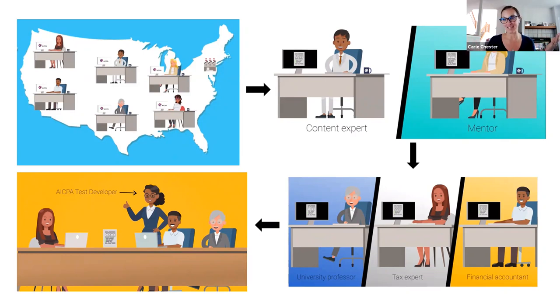Recently, it's been two-dimensionally on Zoom, but, you know, we go and get together in a room and have a conversation about all the items that haven't been accepted without any question. These are the ones that have some meat to them, that we want to have a conversation about. And on the bottom left, you see a little test developer with the thumb up. They facilitate the conversation. Do you want to know why?